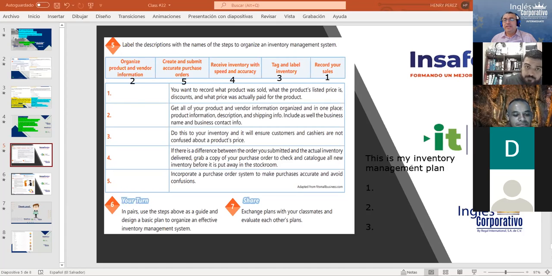Remember that when we do these activities, cuando hacemos estos tipos de actividades, van en acorde con los manuales de INSAFORP, que es el task-based approach. I have to show you the information, have you participate in the information, and then you create your own ideas. That is the methodology that INSAFORP has implemented, right? So that's why when we do this type of activities, it's for you to express what you have learned with your own words. But yeah, Freddy, you're correct.